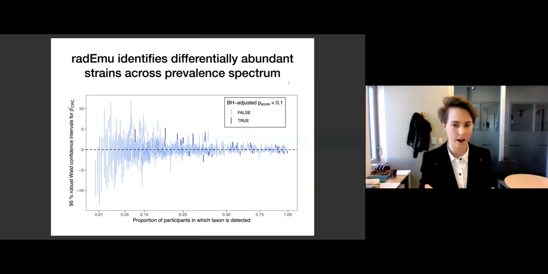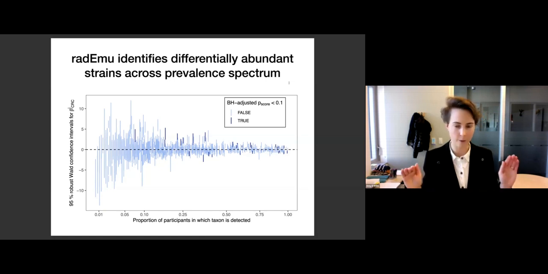Okay, so one of the things that I think is really cool about the 20 or so differentially abundant taxa that RADEMU picks up is that it's not only identifying taxa as differentially abundant when they're very common, very prevalent across many samples, and it's not only identifying categories that are differentially abundant if they're very rare. So we've sort of taken the empirical prevalence of a taxon out of the question of differential abundance, which I think is good because they should be deconvolved. If we were interested in presence-absence, we could definitely do that analysis. But in fact, we're interested here in differential abundance through this regression model, as I defined earlier.